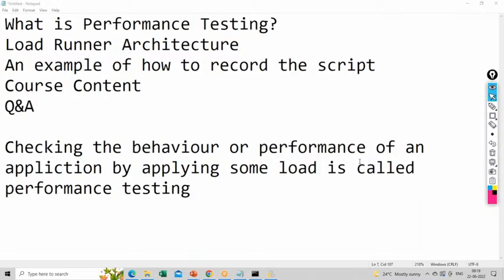For the trial version you will be installing on your laptops, you need 8 GB of RAM. And for disk space, most of your laptops will have more than 2 GB, which should be fine. But 8 GB of RAM is required.